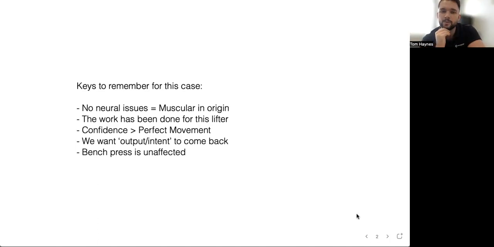And then the last point to remember is that bench press is fairly unaffected here. So we don't have to change a thing with bench press. We want to keep bench press rolling in the background like it normally does in their program. And this does give us a little bit of information in regards to the movements that might make them feel good. Because bench press is most likely unaffected, that tells us that extension is not an aggravator. Because deadlift and squat are feeling more uncomfortable, that tells us that more hip flexion or lumbar flexion might be an aggravator. And these are little bits of information that we can pick up before we even get to our testing, before we even get to more of the analysis of the athlete themselves.